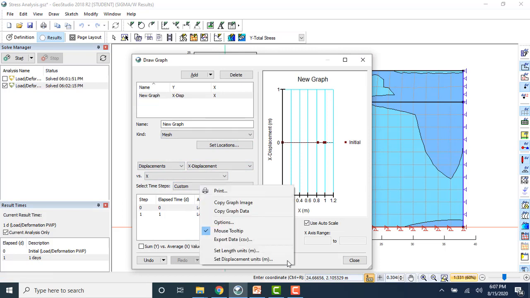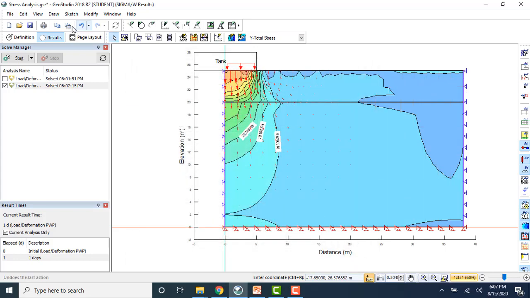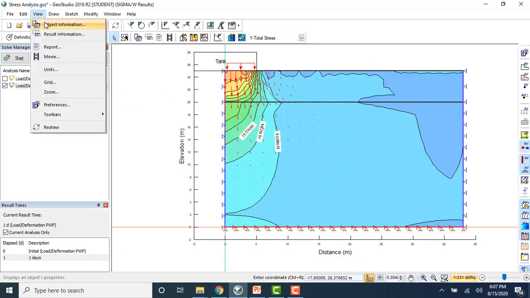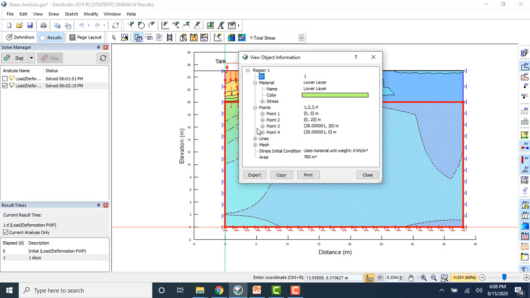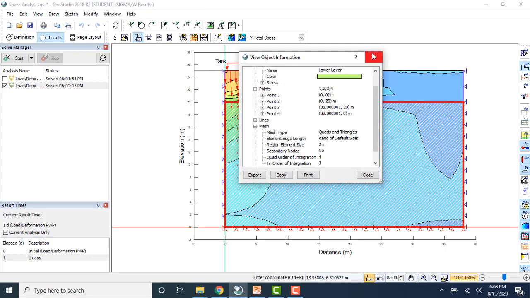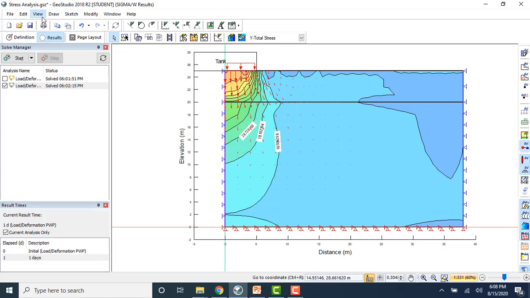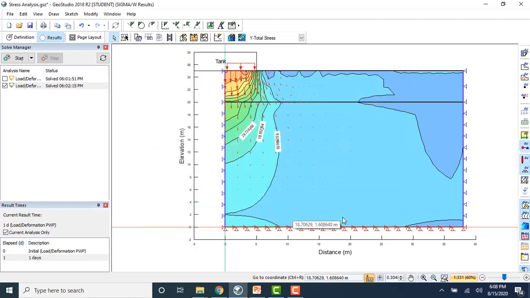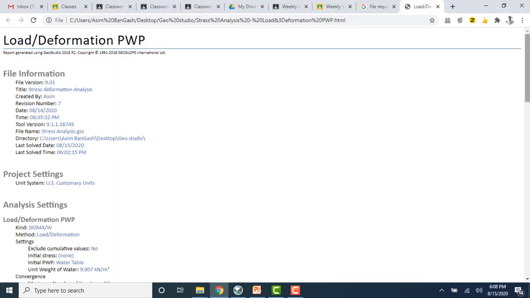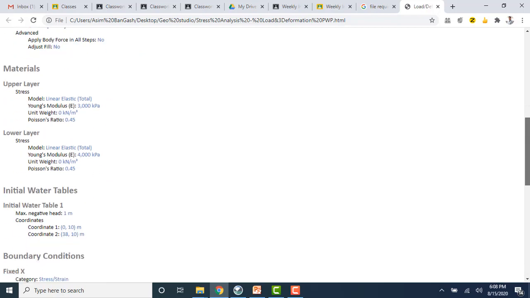You can copy graph data or copy graph image as well, and we can also display the object information: the material property and the points, the lines, the meshes. We can also view all the results in the form of a report. We can generate a report, and this report will display different results.